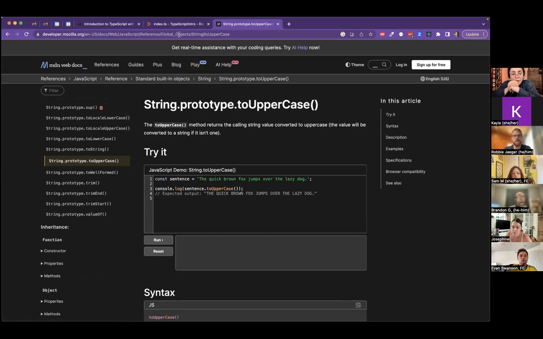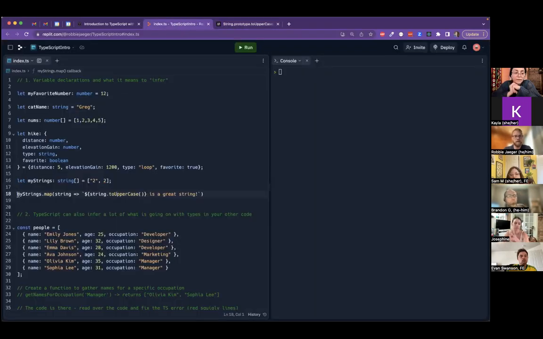So we better make sure that this array is only full of strings. If we get a number in here, like 2, it's going to say, I don't know how to do toUpperCase on a number. So by using TypeScript to say this array always has strings in it, we can safely assume that toUpperCase is always going to work on this variable.